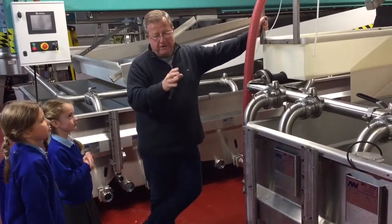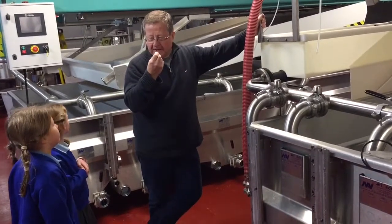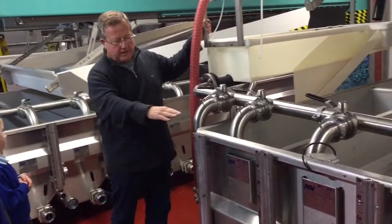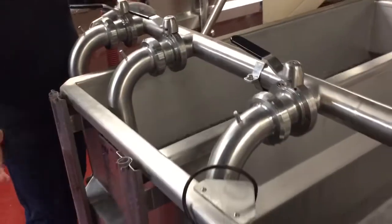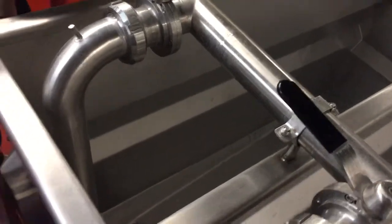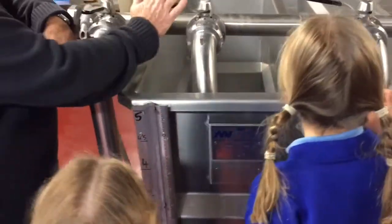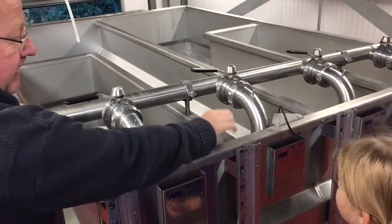The free run juice, the one before we really started pressing, will be coming through, but it tastes a bit like leaves and it doesn't taste like pure juice. So that will go into this bit here, the free run juice section. This whole thing is called a bellon, in French, B-E-L-O-N. They'll be tasting it, and as soon as they taste that the good juice is coming through, they shut this off, and they open this one up, and this is the best juice.